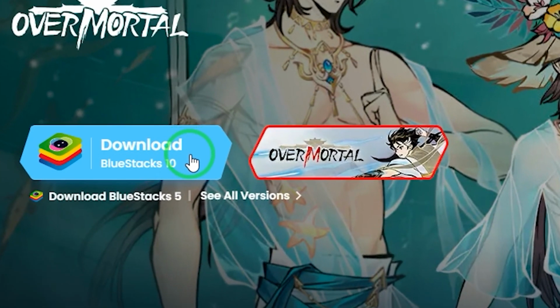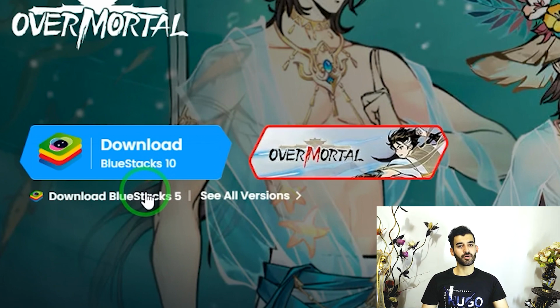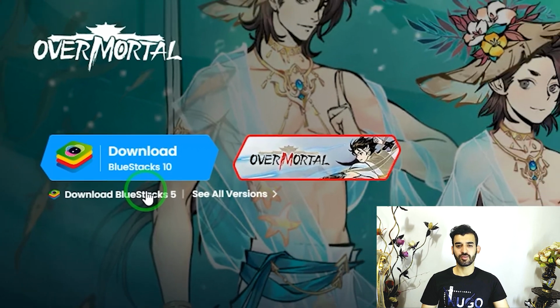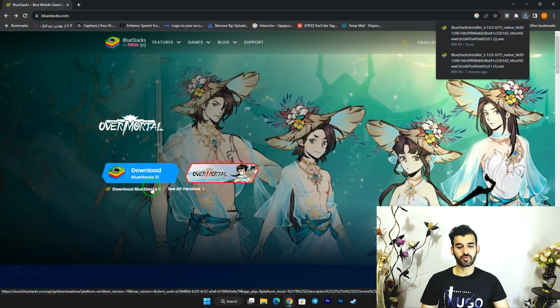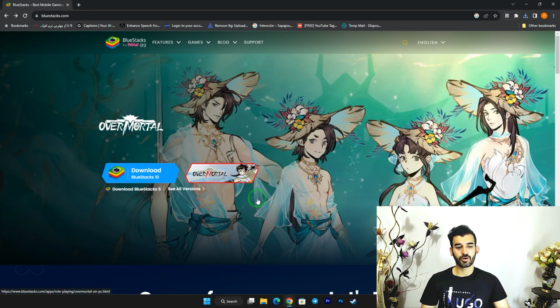On the website you have two different options, BlueStacks 5 or BlueStacks 10. Which one should you choose? With BlueStacks 5 it will install all apps and games directly on your computer. With BlueStacks 10, on the other hand, it will install the app or game on your computer, or it will stream it from the cloud, depending on which one will give you the better experience. I'll select BlueStacks 5. The nice thing here is if you stream it from the cloud, it will save some of your system resources and also works better on lower end hardware.